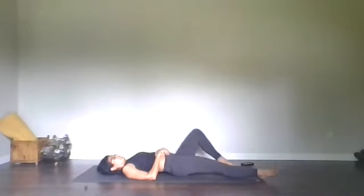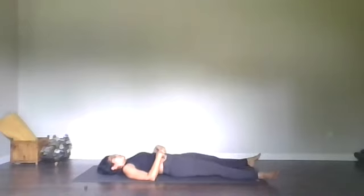Let your legs lengthen out, let your hands come down by your sides, create some space in between your shoulder blades, and return to your breath. It's a natural rhythm, rise and fall of your chest or your belly, the tingle in your fingers and toes. Rest.